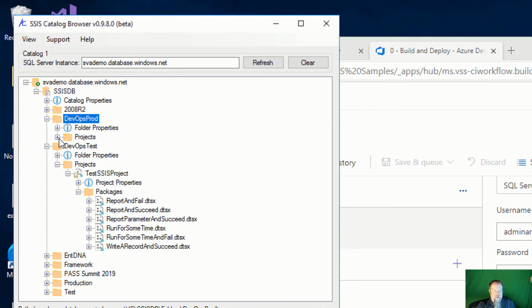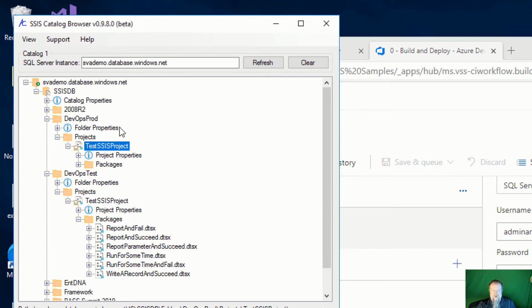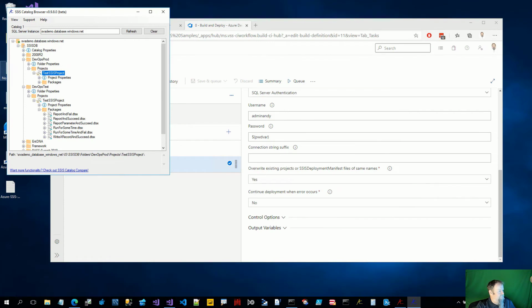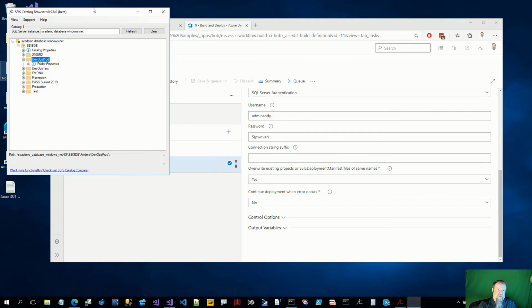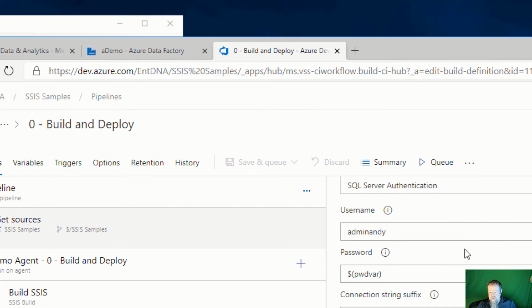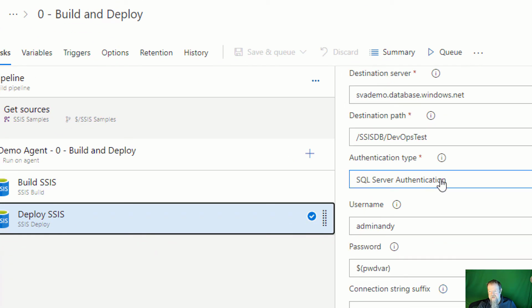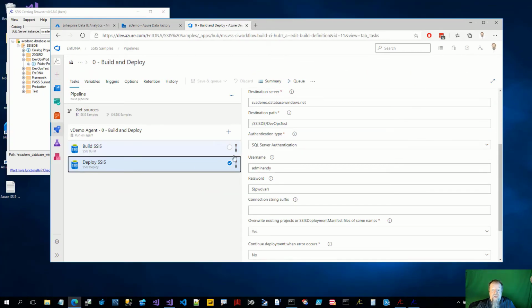If we look at DevOps Prod here, we see that there's one there already, and we're going to want to overwrite that in just a minute. So before we go any farther, I'm going to pause and go delete that project. The magic of on-demand video editing here. Now you can see that version of the DevOps Prod is gone. I definitely wanted to move that out of the way. If we look here again, we can see that's where it's going to deploy. This first version is going to deploy to the DevOps test folder. There's already a version out there, but it's going to overwrite that.